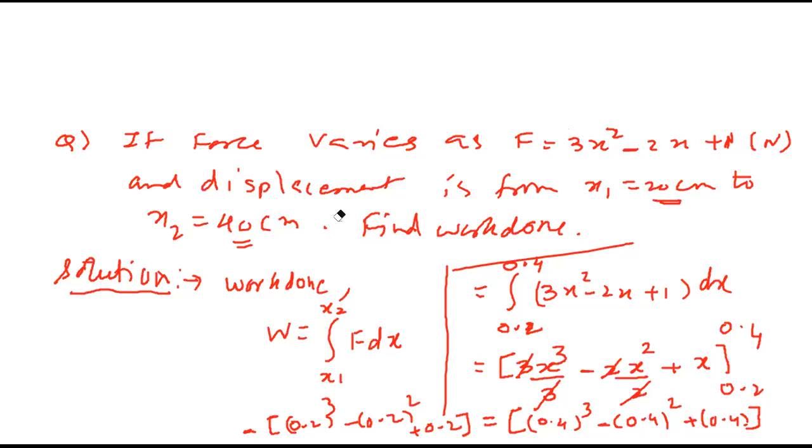Mohit, you are there now? Yes, sir. See, work done we can find by two methods. One is graph, the other is integration. So in integration, we give small displacement, assuming that in that interval the force is constant. So work becomes force into displacement in the direction of force, F dx. Then integration from minimum displacement to maximum. So you are pushing it from 20 to 40. That is called the limit of integration. Clear?